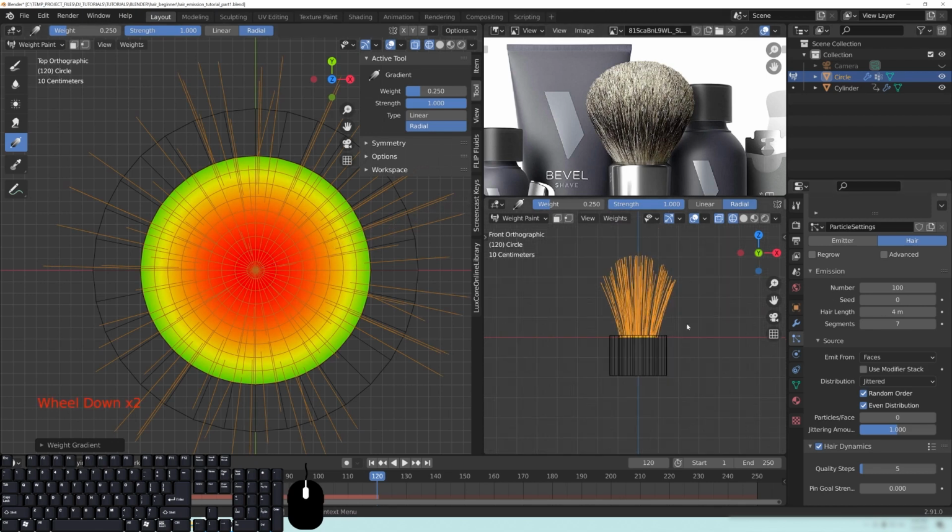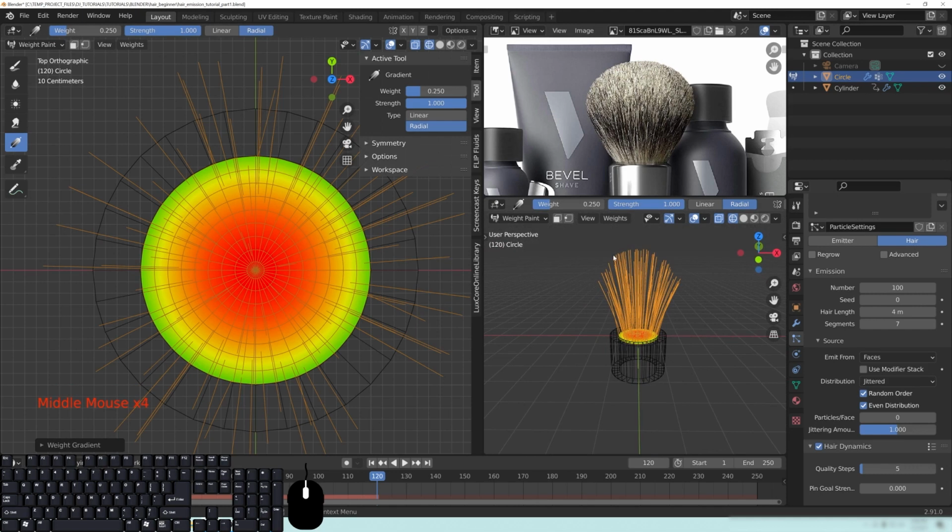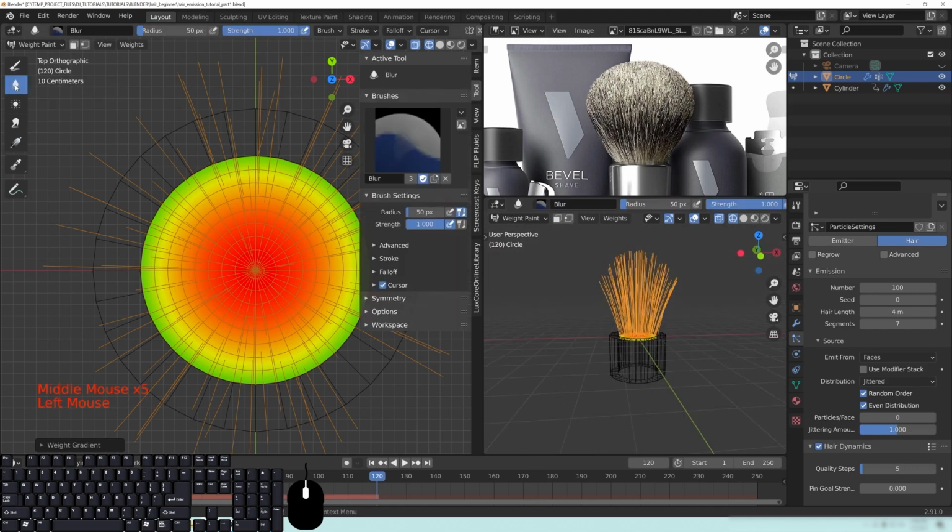Now, one thing you can do if you feel like it's a little bit chunky, and there are some areas that seem really obvious in one particular length and not in the other, is go over here to the blur and blur some areas. You could try to smudge, but really you're going to end up with some unevenness going on. So I would recommend only doing that if you really find there's an issue. You can also average.